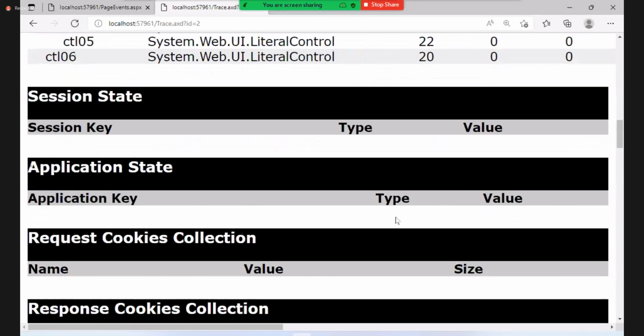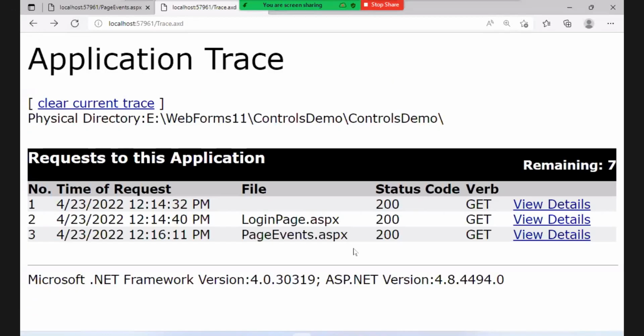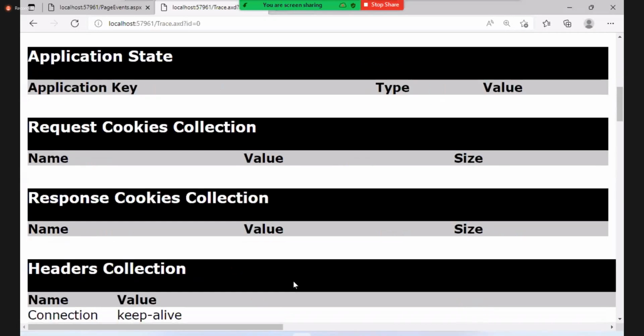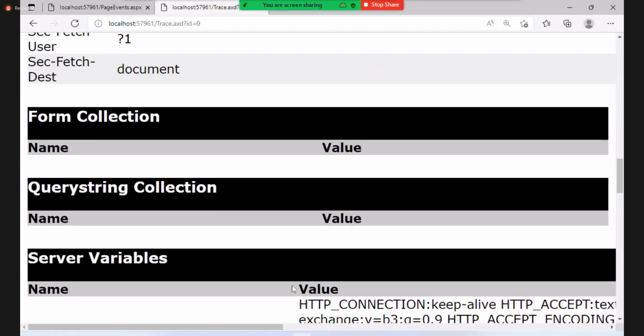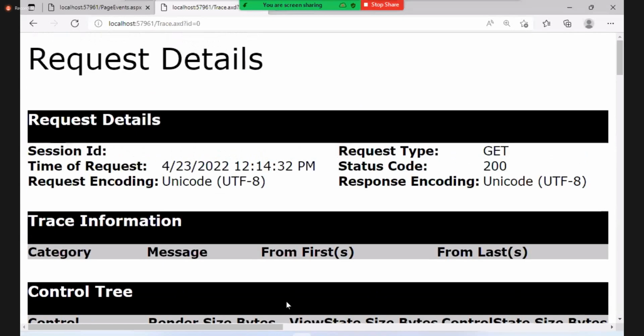It will show you in the same style, guys. But the only difference is you will not get it directly at the bottom of the page. You will get it separately. Are you clear? This is the trace data of this page. First time you did not send any request to any page. That's why it's not showing you any values. It's only showing who sent the request. No page names, nothing is there.